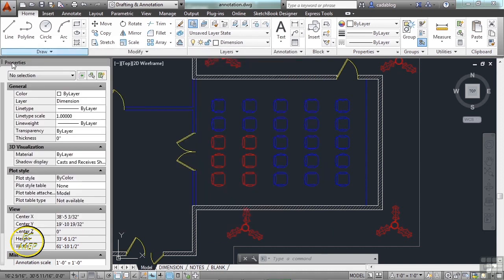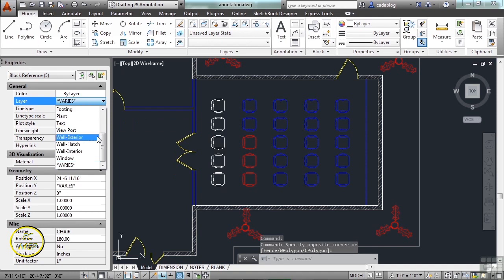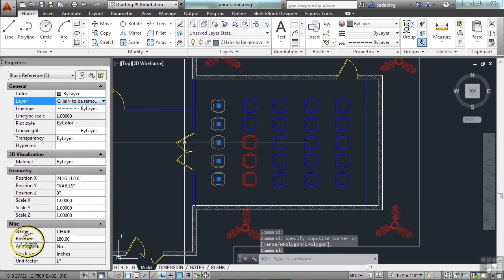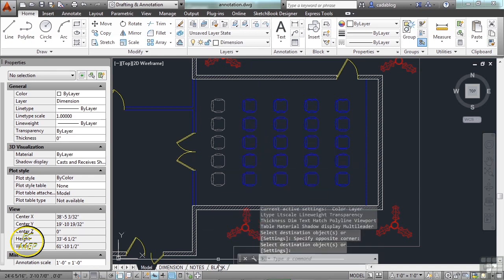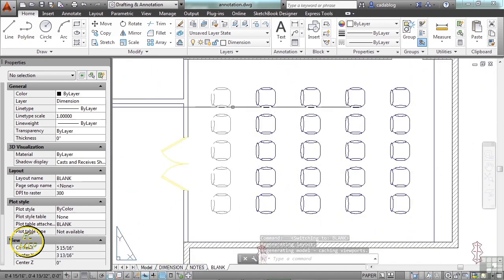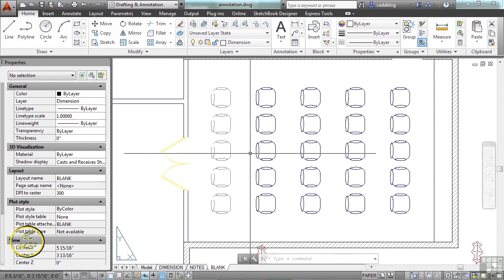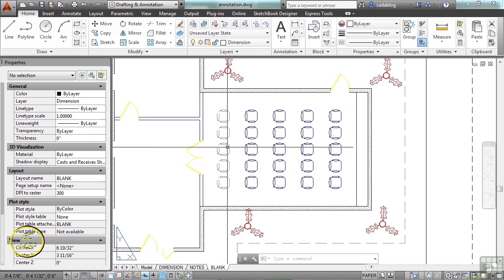So let's say I have chairs that I need to get rid of. Say this row here. I can set their layer to chairs to be removed. And everything else is on the chair layer. So now when I go to my drawing, I can see that these chairs are a lighter color than this, and I need to do something with them. They're not highlighted like these new chairs are. Of course, then I can label them with a multileader or with some text and say, these chairs are to be removed. These are all new chairs. So you can do things like that with your layer manager, with your different layers and with blocks, and you can do them very quickly.